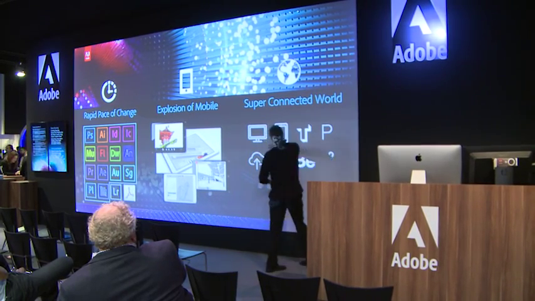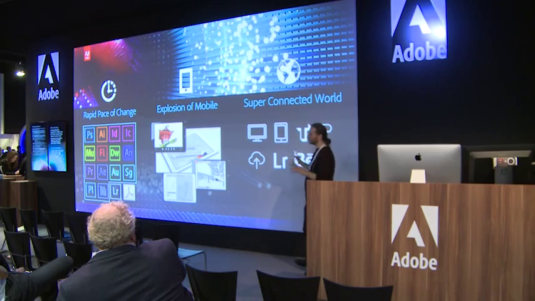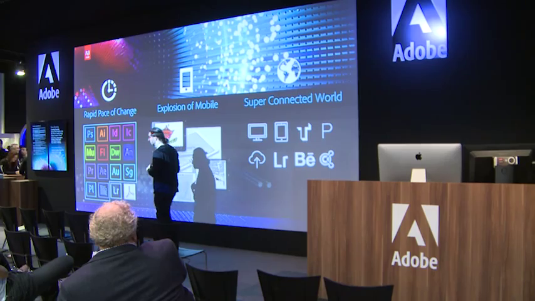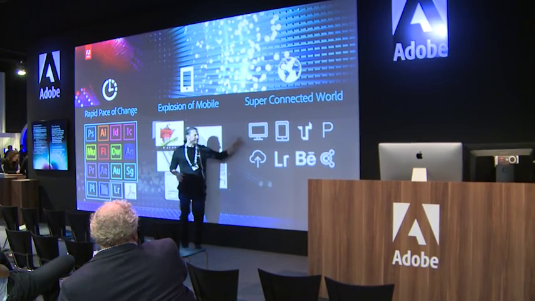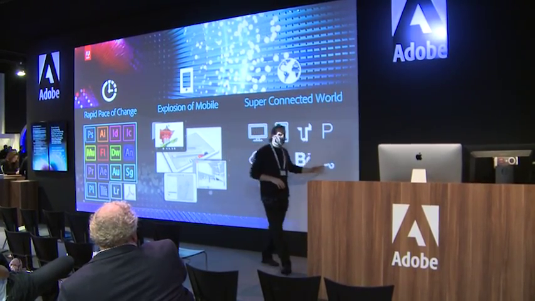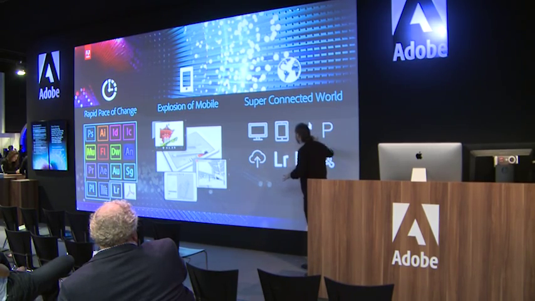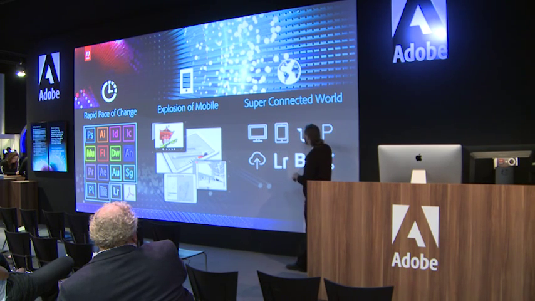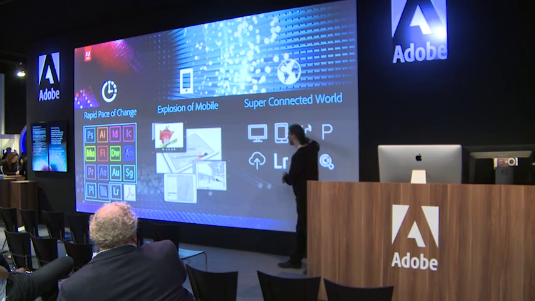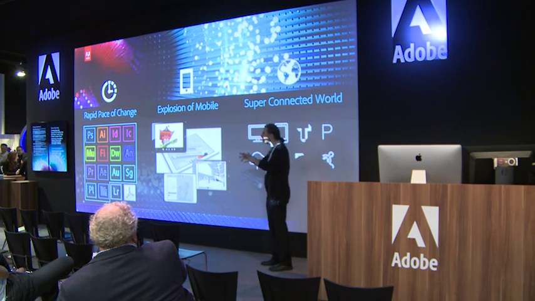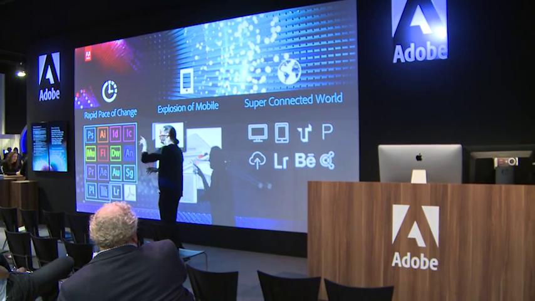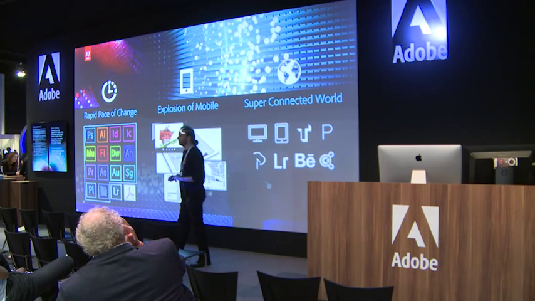But it's also about this notion of super connected worlds, right? It's not enough to just have your applications talking to each other, which we do, but it's the desktop and mobile associated with your fonts and Typekit, which I'll talk about momentarily as part of your plan, your community with Behance and ProSite, Kuler for your colors and swatches, Lightroom Mobile for your imagery, and then the Creative Cloud for your storage. It's about all of these elements being connected and allowing you the flexibility to access these things from anywhere in the world.